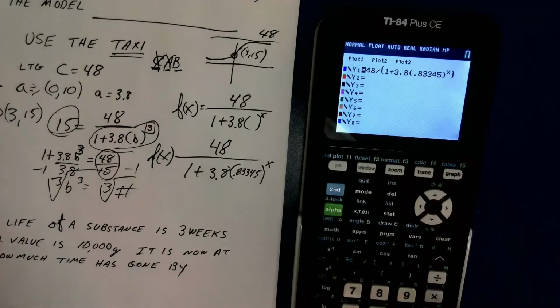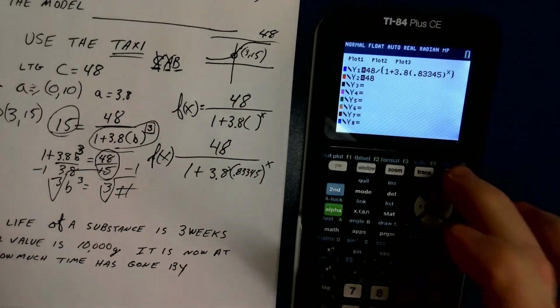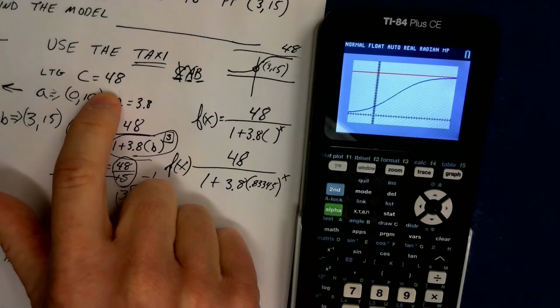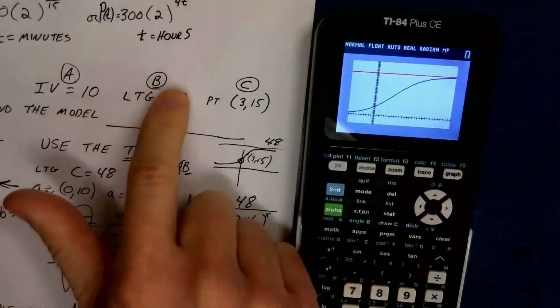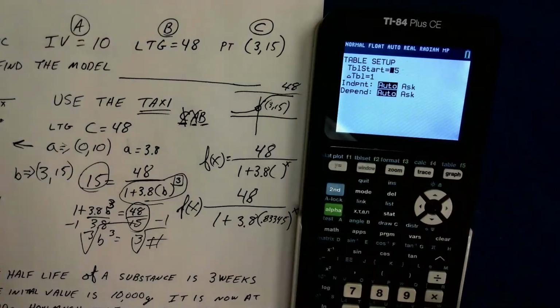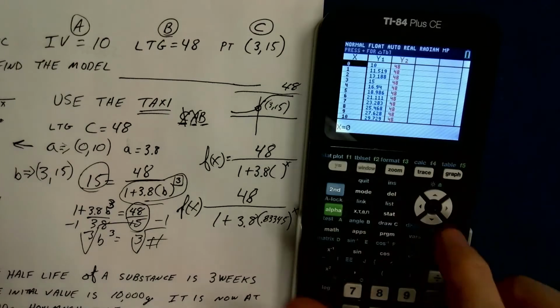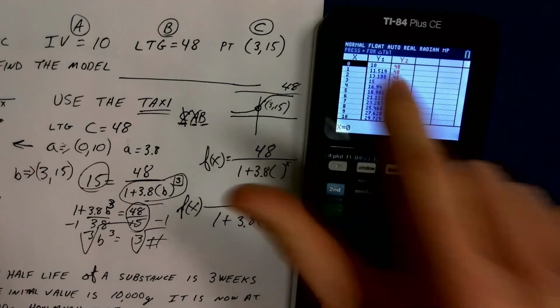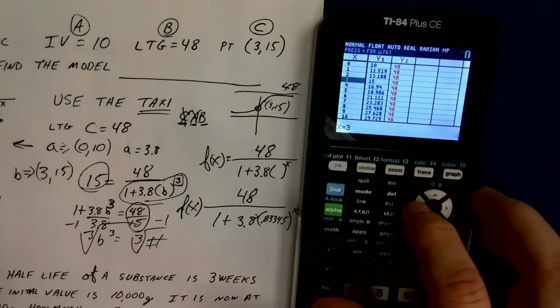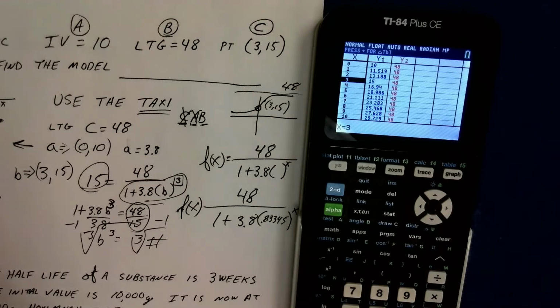Let's do a quick double check. 48 is my max, what I believe, and I hit graph. And yes, indeed, it definitely does get closer and closer to that line. Sweet. So the limit to growth is good, but that was the easy one. That was done as soon as I put this stuff in here. Now the question is, is 0, 10 on my graph? Well, I go to my table setup. I started at 0, and I look at my table. Is 0, 10 on my graph? And you're like, yes. And then I go, is 3, 15 on my graph? I'm like, yes. Everything looks like it works.